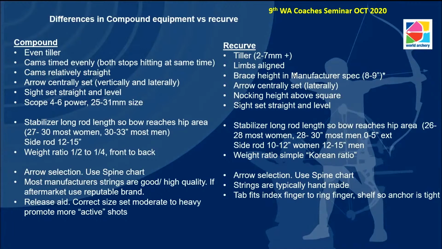So for me, the arrows, spine charts, selecting, I just go with exactly what the manufacturer suggests. I don't do much in terms of spine testing and grain weighing. I think the good manufacturers now out there have amazing equipment, and you don't have to tinker too much, especially with the beginner and intermediate level. But you will find yourself when you reach the more advanced levels or towards the end of the intermediate level that you'll find a lot more focus on this. But again, it's not really my concern for today's seminar.